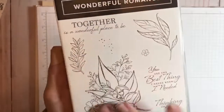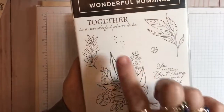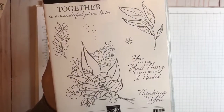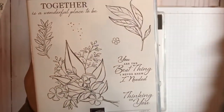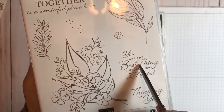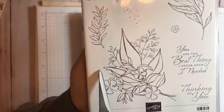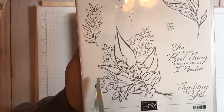Okay, so anyway, this is a beautiful set. You can color this, you can emboss it, you can do anything. I love the thinking of you. The together is a wonderful place to be, and you are the best thing I never knew I needed. That's a little different for me, so here's what I'm going to do. I'm going to cut, or y'all know, I'm a little rebel here. On the stamp, I'm going to cut "You are the best," just like that, all right? And I'm going to put it over here. You are, and it'll say "You are the," and then it'll curve in and say "best." So we'll do a card on that, and I'll let you know how that goes.